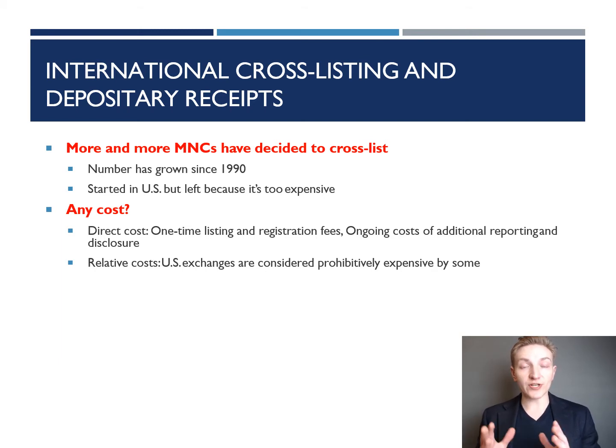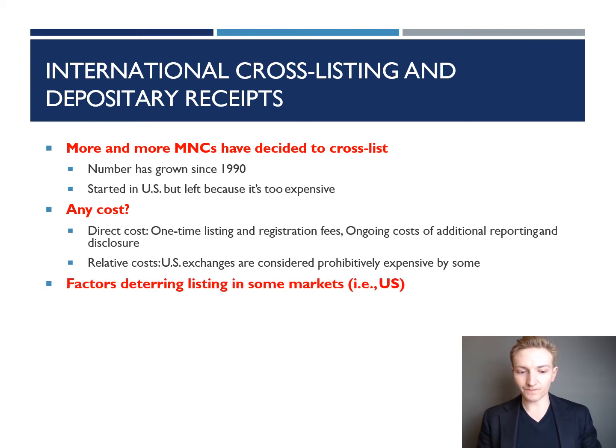There's also the ongoing disclosure costs that you need to bear in terms of the disclosure to that exchange in addition to in your home market. Now, to some extent, these can be relatively prohibitive, particularly for small companies, because it can be quite costly to comply with those regulatory standards, and hence some firms might shy away from cross-listing in some other markets.